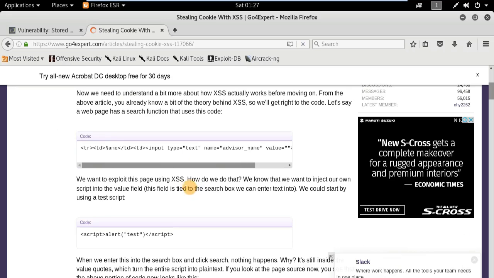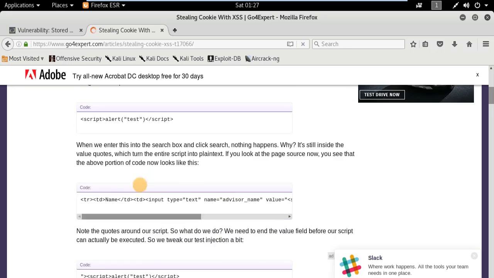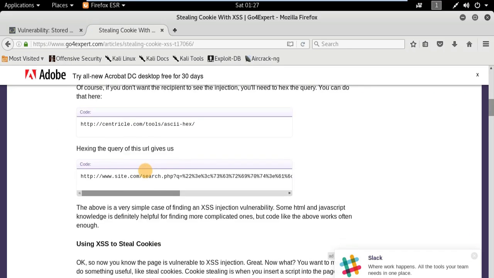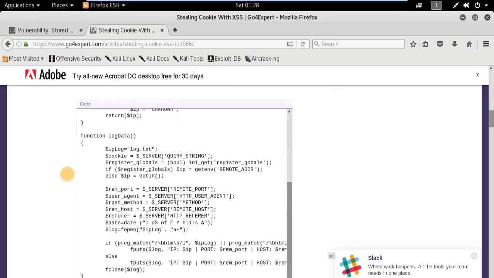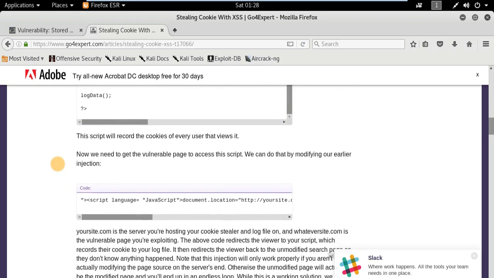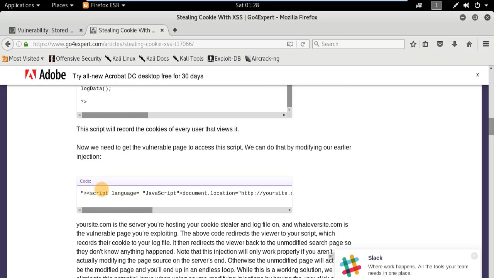So here you have a complete guide. Basically he's using some other things, I believe. He's using another PHP code here, another stealer. Here you can see he has used the script language called JavaScript and document.location. I'm using window.location, he's using document.location.